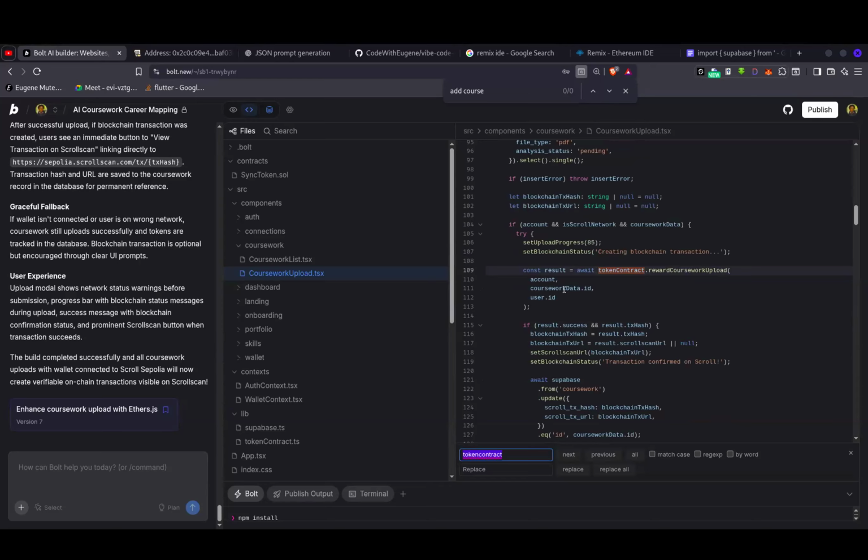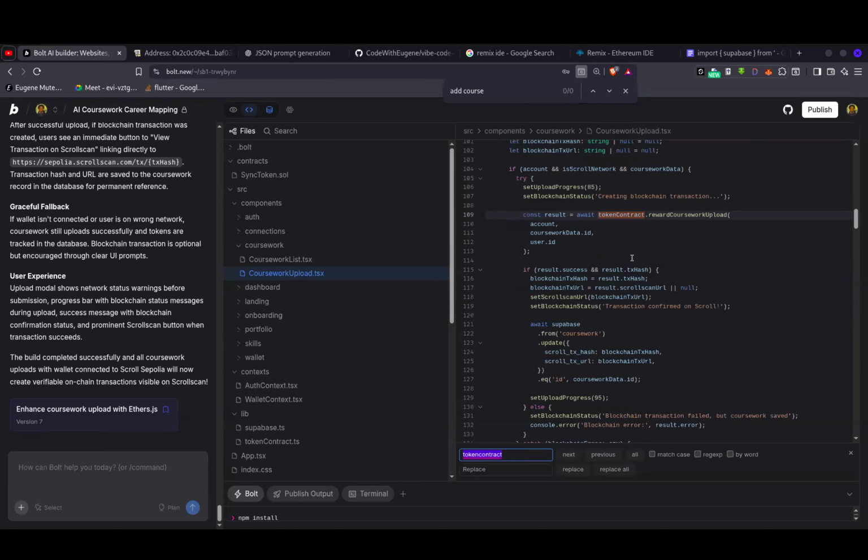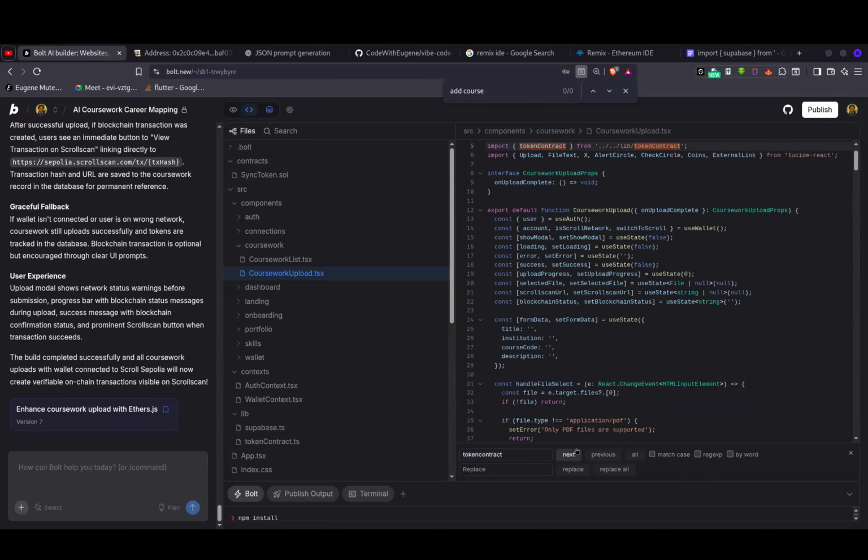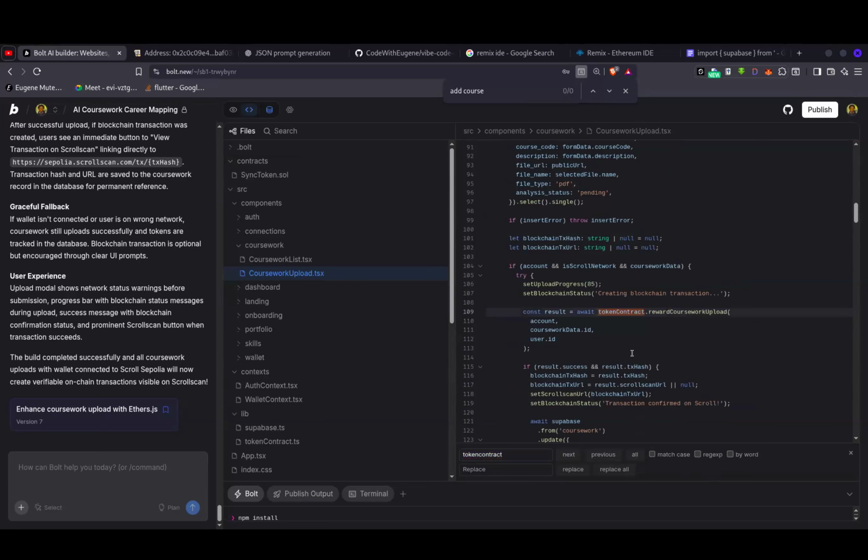Count, coursework, date, ID, user ID. Reward coursework. Enda kwa hiyo token contract. Ndio huku chini hapo kwa libs.